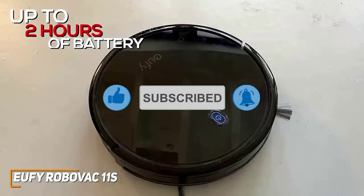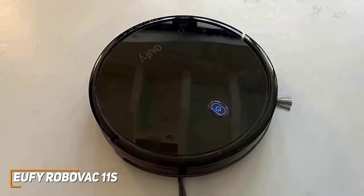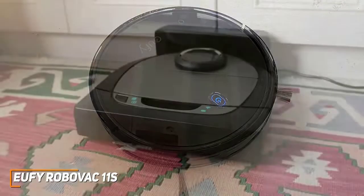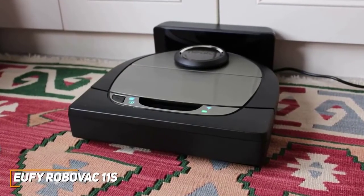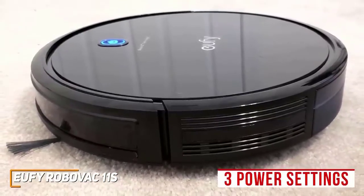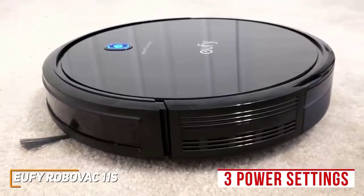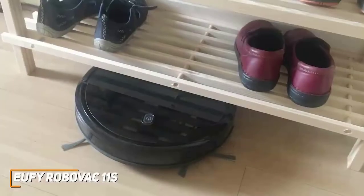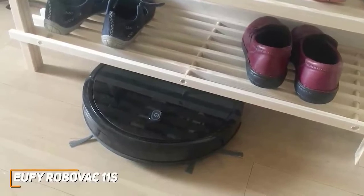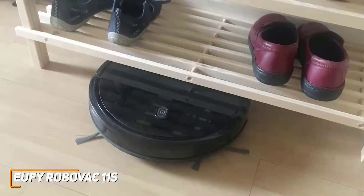The cleaning performance is impressive and it does a good job with debris of most sizes, although it struggles with pet hair on bare floors and larger particles on plush carpet. With the RoboVac 11S you get three power settings including a standard power mode for smaller jobs, a Boost IQ mode, and a maximum setting for more intensive duties. The remote allows you to adjust suction power or pick between different cleaning modes, and you can enable auto clean mode, spot cleaning, edge cleaning, and a quick clean mode.